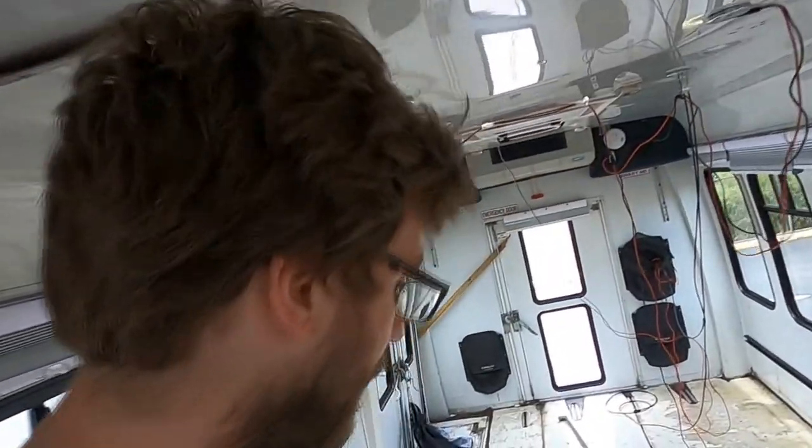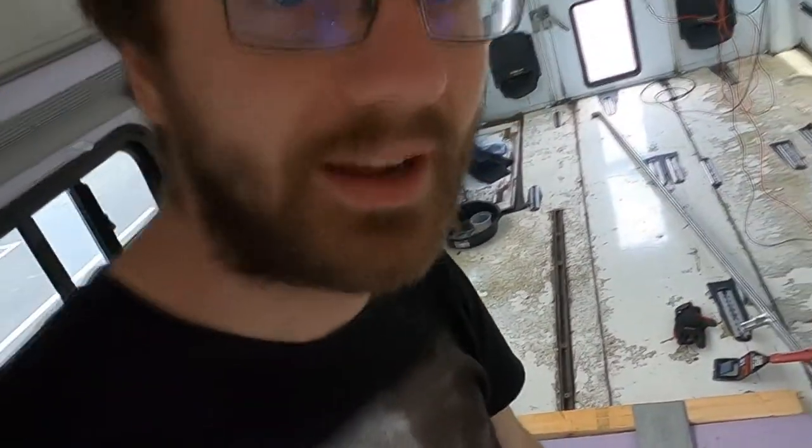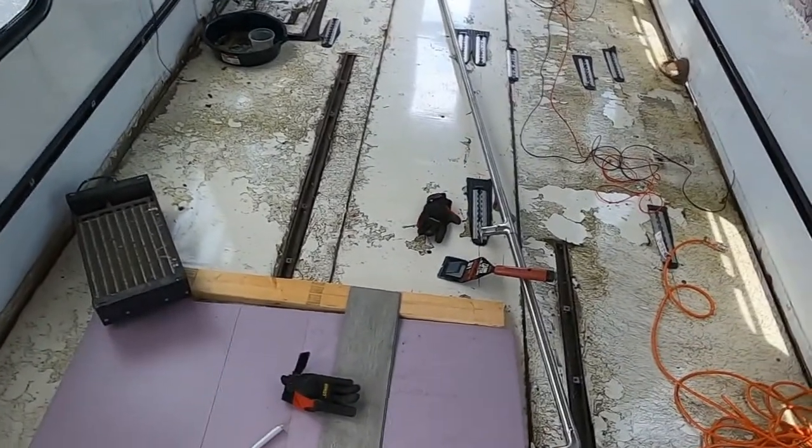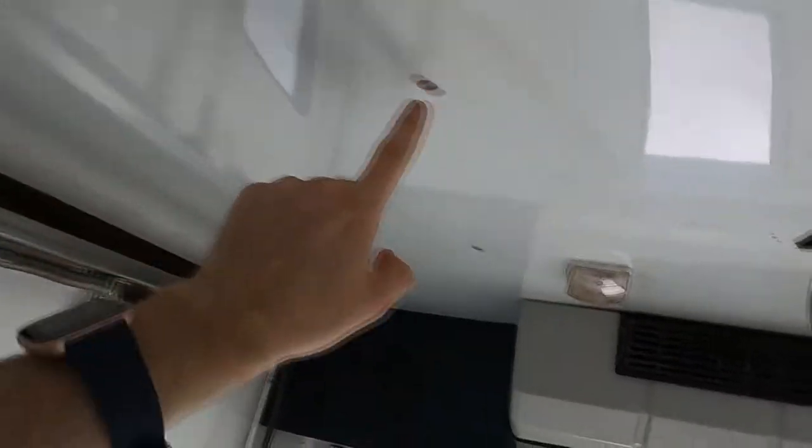Welcome back to the bus build. I have the floors pretty much removed. I have vinyl flooring now — well, one vinyl floor — some insulation, and this piece is screwed in. If I stand on it, my head reaches the roof, which is a big deal but I'm planning to remove this roof. I've gotten rid of almost all the screws, and this casing too, so there's probably just some wood under there. I'm going to yank down the roof.